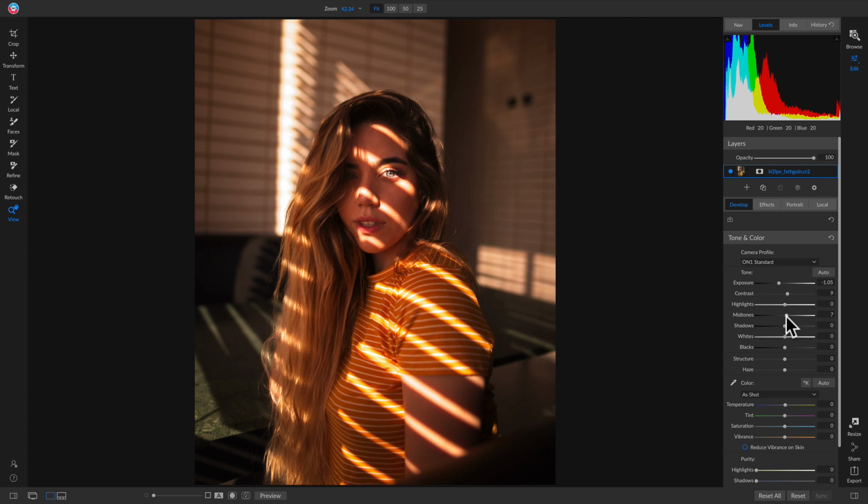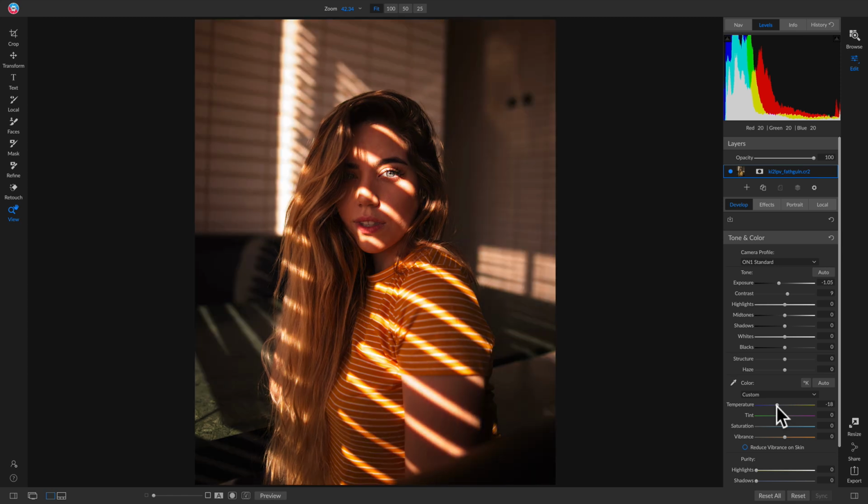So now if I hit the backslash key on my keyboard, we've just kind of toned down the photo a little bit. We haven't done really a whole lot to the shot. If anything, we could probably remove that midtone boost. So yeah, we'll just leave it right at that. I think that looks pretty good right about there. What I want to do now is I'm just going to correct for color, and I'm actually going to do it inside my tone and color, but I'm just going to pull back on the temperature just a little bit. Maybe even like 18.